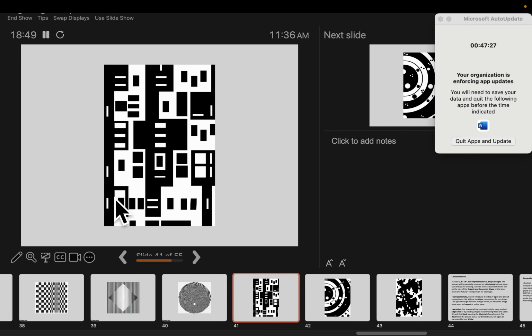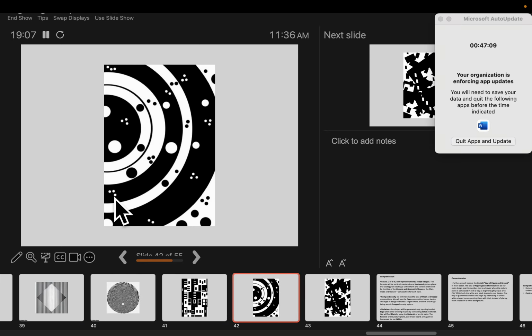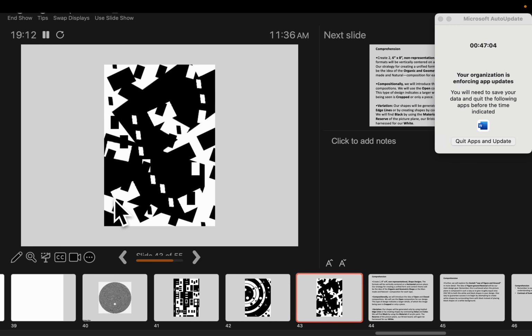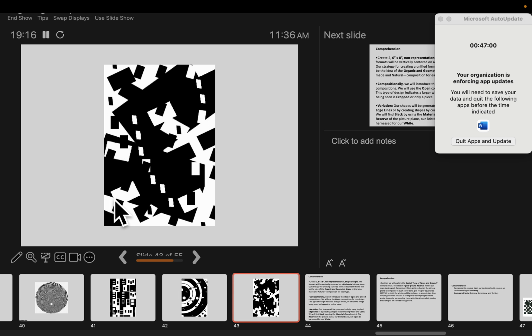So, here's a good example of, are these white shapes against a black background or black shapes against a white background? We can't really tell. And notice that this goes from bigger shapes to smaller units to even smaller units. So there's like three experiences of size or scale. These are very geometric forms versus this, which is more rectilinear, but arranged in a more organic pattern.